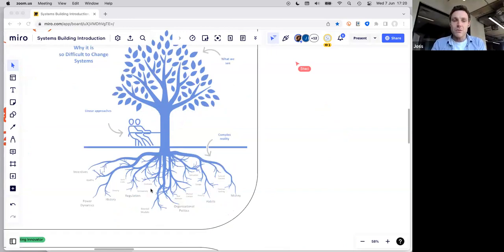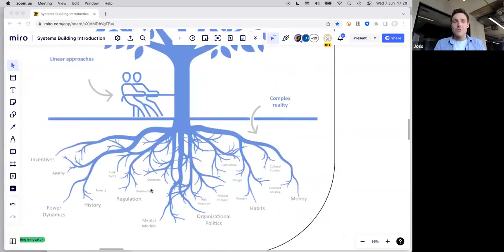But down here, if we're talking about a complex wicked problem, we have a lot going on. We have all these roots. This is the bottom two sections of the iceberg, where we have all the mental models and the systemic structures, and all sorts of things around incentives and habits and cultural context and regulation and history and power dynamics and so on. This is the reality of these wicked problems, whether that's corruption, political instability, or conflict zones, which would be good examples that engender all these different aspects.